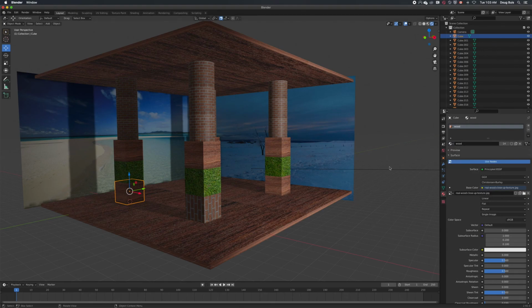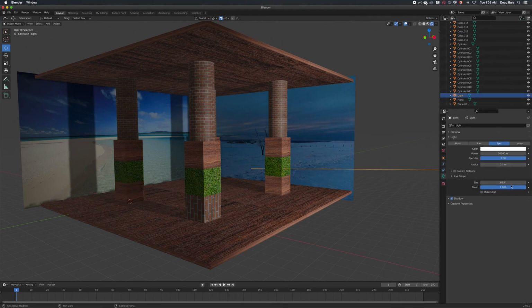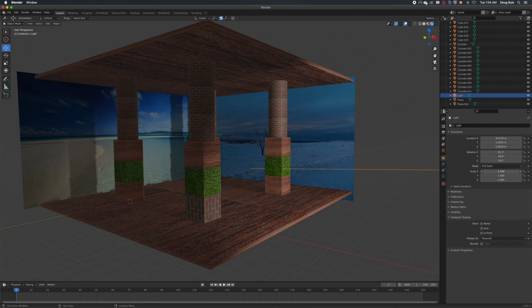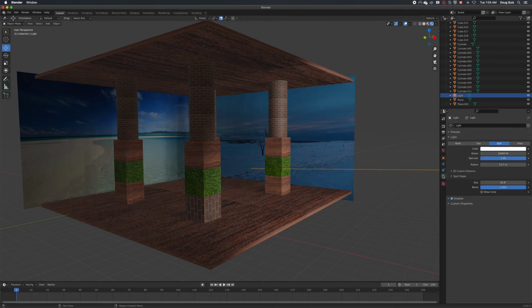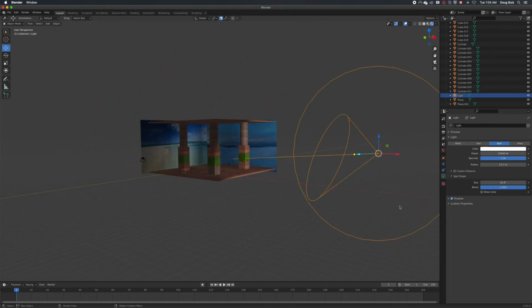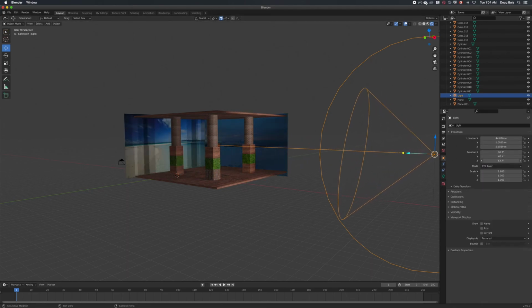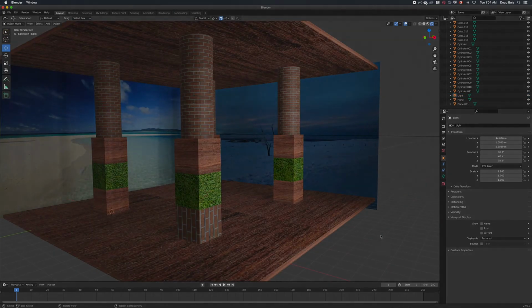And then with the light, you can work a little bit with the blend. You can make it softer or sharper. You can work with the size of it, with the radius, with the scale of it. And then again with the power of it. So if you back up, you can actually see things you've done with the light. There you go.